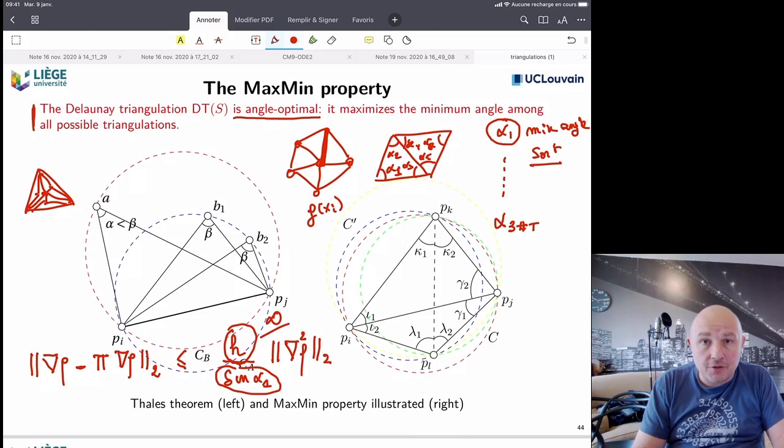We get triangles where, in fact, H doesn't change. So you don't expect to have a better interpolation, but it's even worse. Alpha 1 is getting arbitrarily small. And what happens in this case is that you cannot interpolate anything. So finite elements don't work, because this is the first thing.